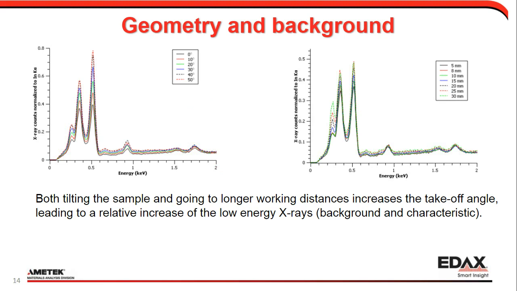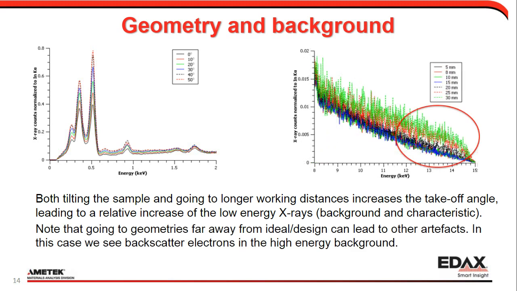The same thing will happen if we go to longer working distances. As I go to longer working distances, I change my elevation angle, which means I get less absorption, which means I get more low energy X-rays. A relative increase in the low energy X-rays. This shouldn't affect the high energy background tail, but I just want to point out one thing here.